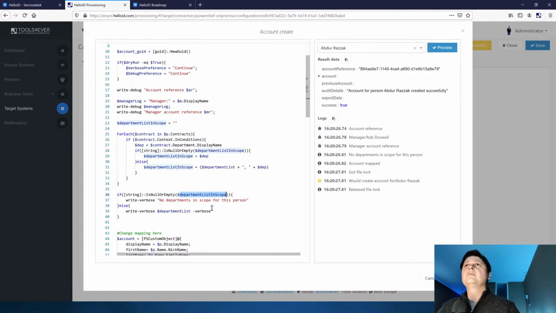So I saw some consultants or customers that look through all the contracts and see if they are active. But in this case, I'll already have all my active contracts because they are in scope. In this case, the scope is a little bit smaller even, but if you have an account and you say, okay, granted on active, you will always have the active contracts because the context in conditions is true on that contract. So it's easier to see, then you don't have to do a larger than and smaller than sign.